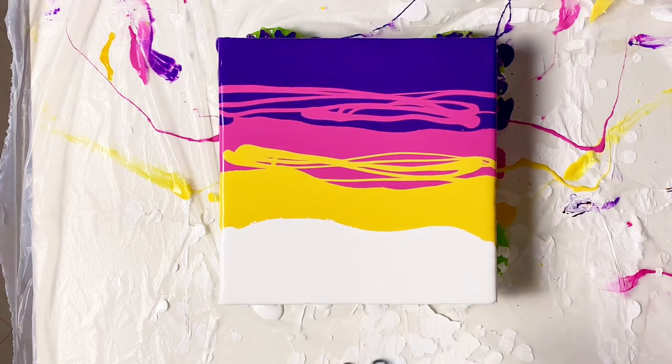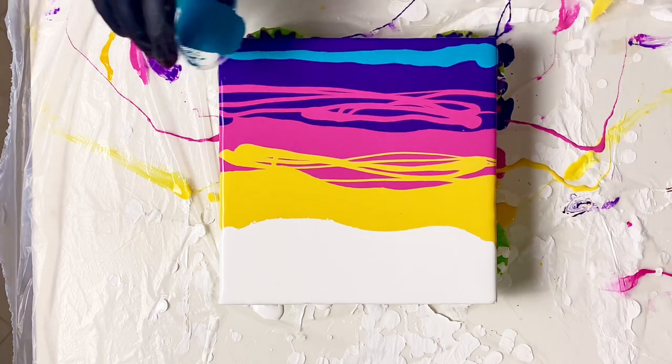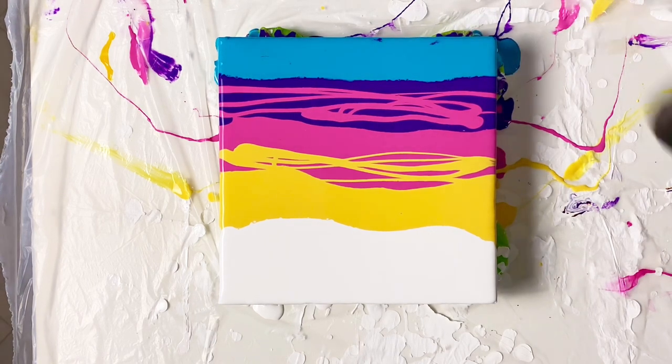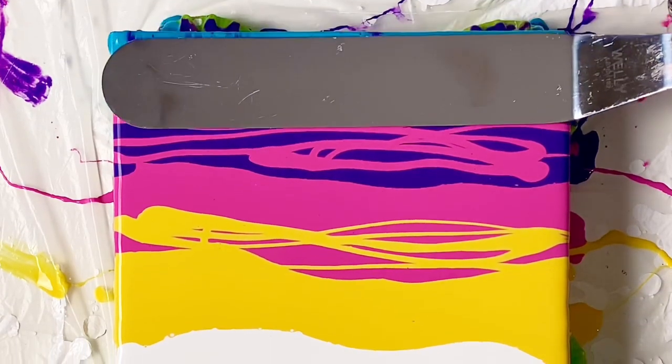Next I'm just adding a little bit more of those two colors into each other just so I don't have a solid gradient. This is my swipe color — turquoise green by Art Creations. This is Amsterdam's little sister brand as I like to call them; they're both made by Royal Talens and they're more budget friendly but still pretty good, at least for me here in Egypt.